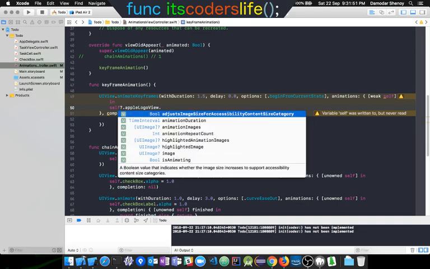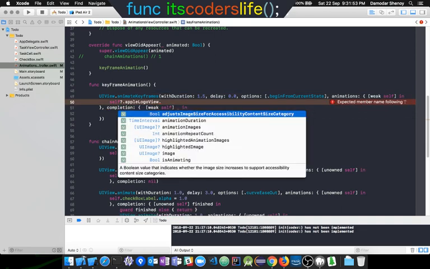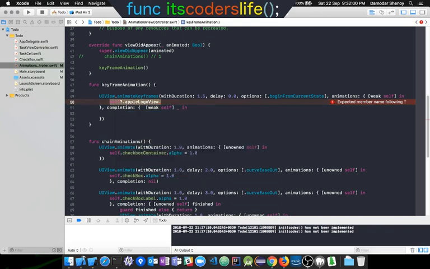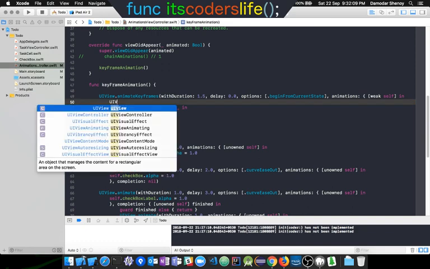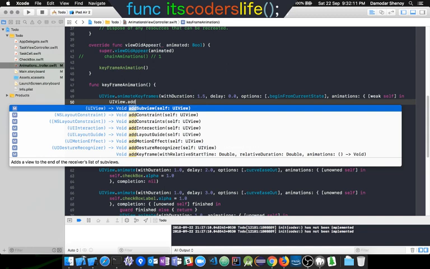Okay, so now we can access this here. Animate keyframes: now we need to add keyframe here. So we will use UIView.addKeyframe.